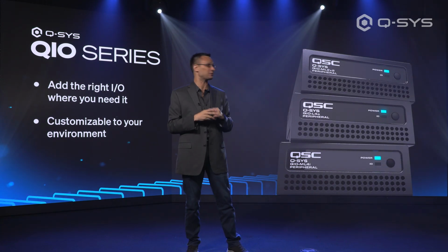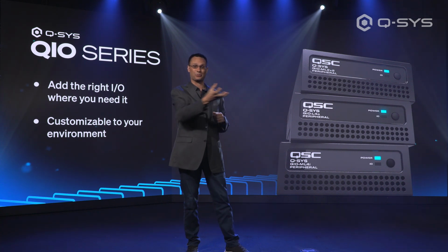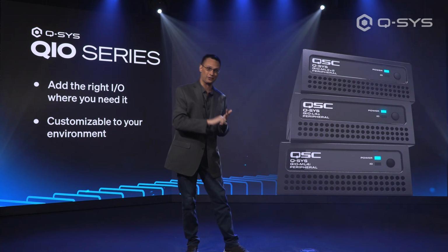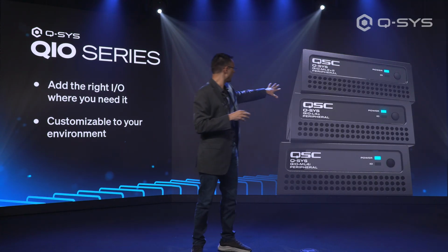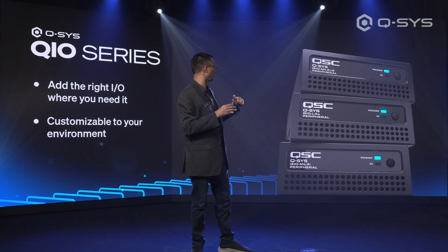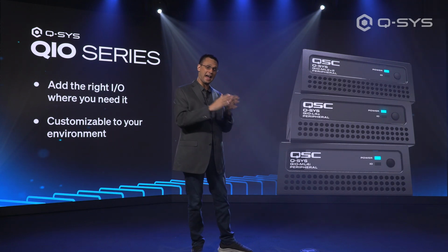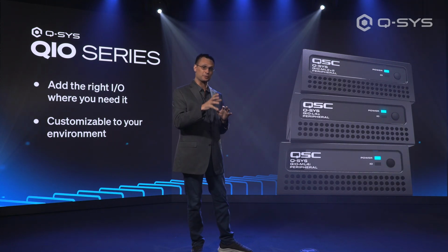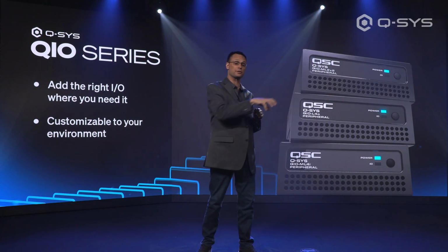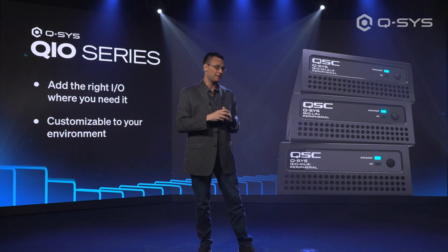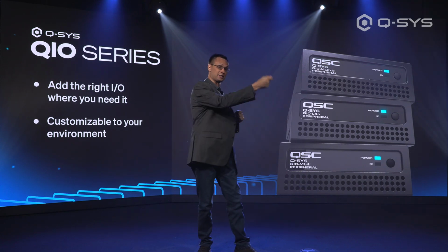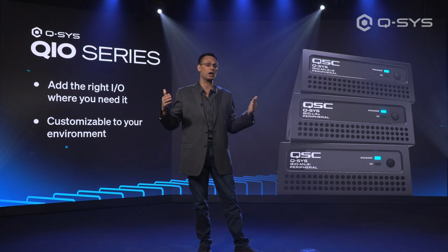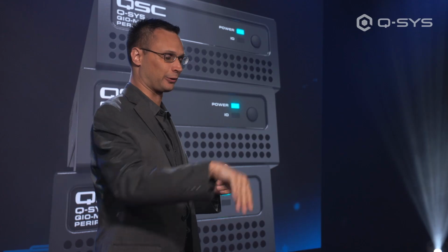You are going to need to use something like the QIO boxes in order to bring in your analog inputs, send out your analog outputs, bring in GPIO, things like that. You should be familiar with these already. These boxes right there, those are the ones you are familiar with. They have a couple of advantages. They're very small. They can be located close to the device that you're bringing in or sending out. They also have daisy chain PoE ability. One LAN in and the other one can string to the next one. That's very useful for the edge of your network on the periphery.